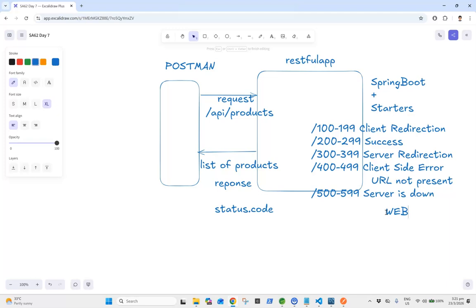If the server is down, you always get a 500 error. 500 means the fault is on the server side. 400 means what you are typing is wrong. The address is non-existent. And 200 is success. You will never see a success code because you will instead see the page. The page gets successfully loaded, you see the page. 100 is rare. Sometimes your client needs redirection. 100 is rare but happens as well. So these are basically the error codes that we are looking at.